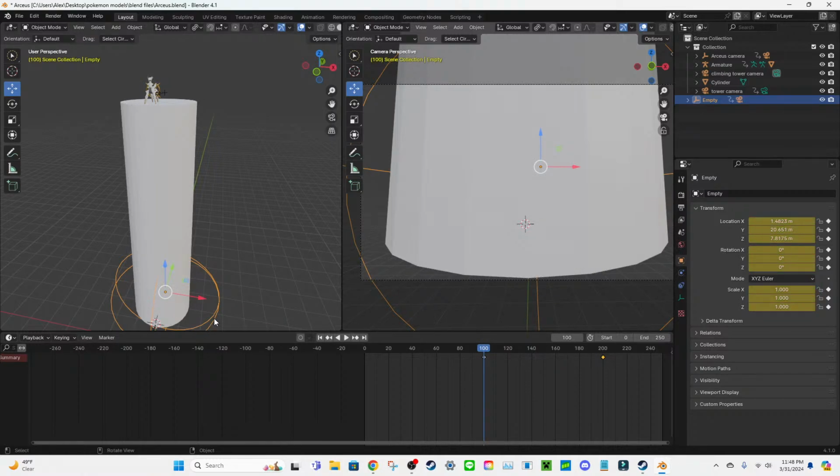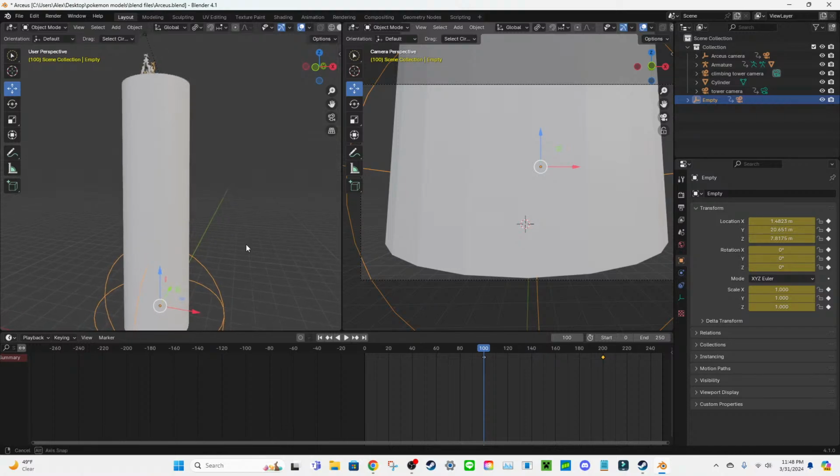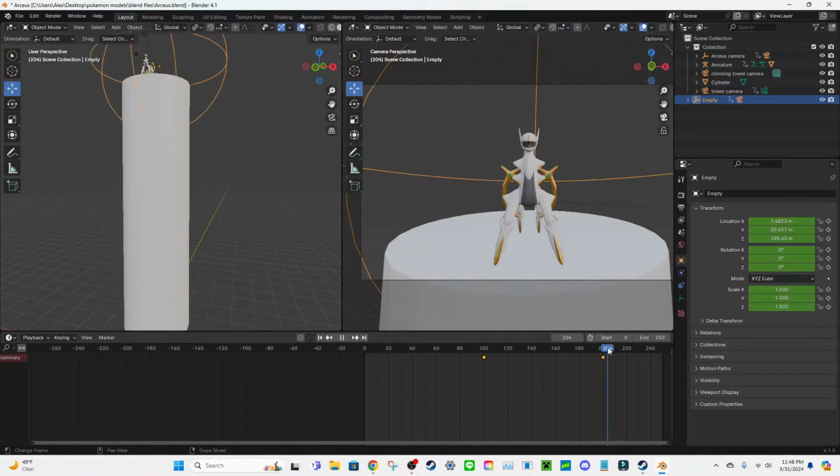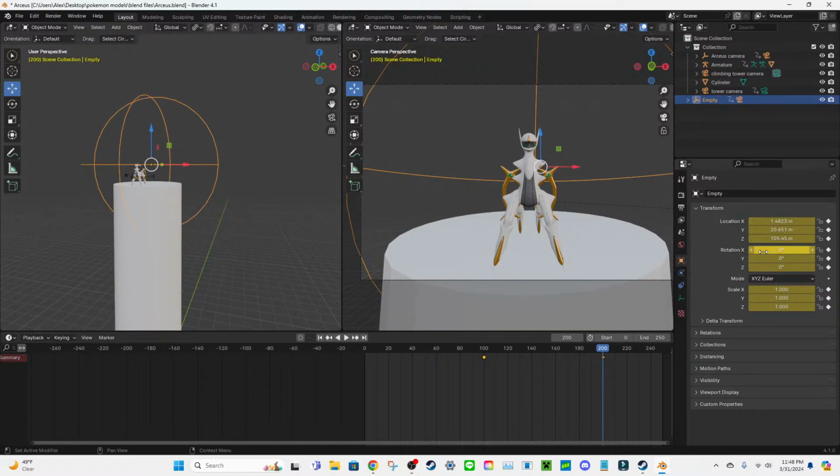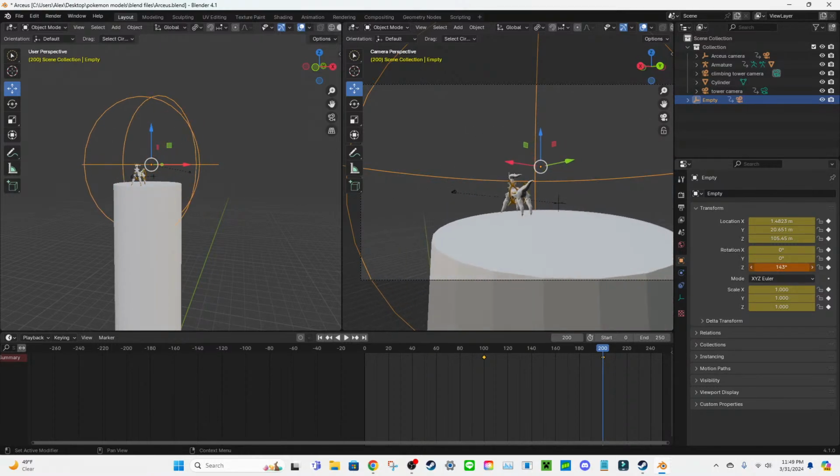Do I do that with... So I'd have to add another keyframe, right? Okay, and then we're going to go here, so that way when it's at the end, rotate on... Nope. Y, no. Z-axis, yeah, alright.